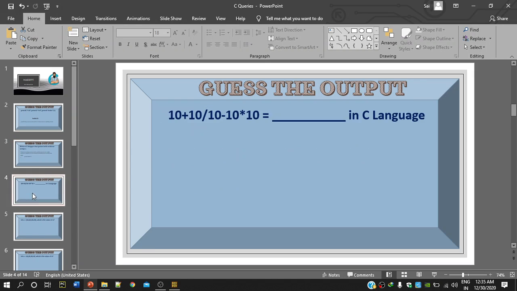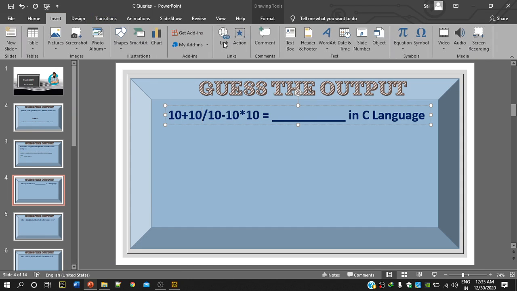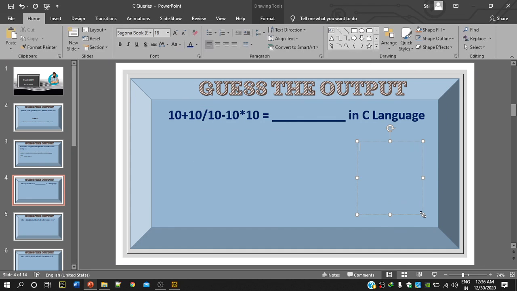Fine. Coming to the next question. What is it? To evaluate this, we need to understand a concept from our math, which we might have learned in our 4th or 5th standard. BODMAS.